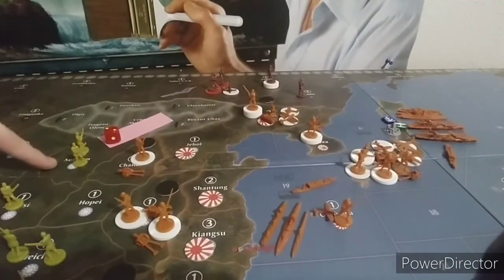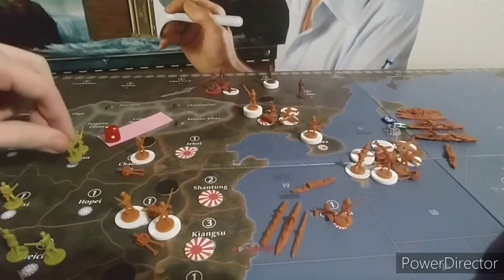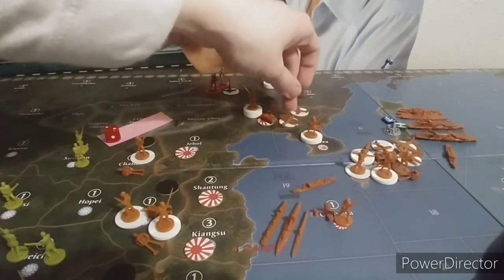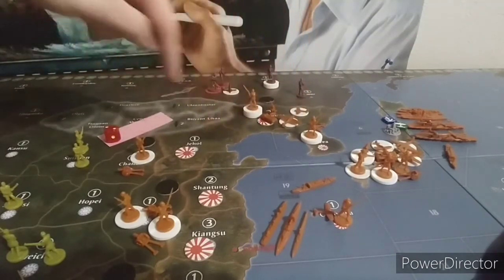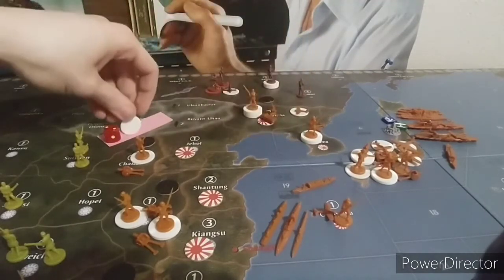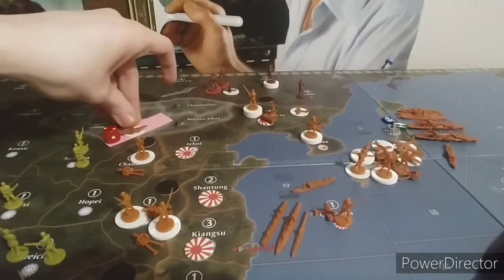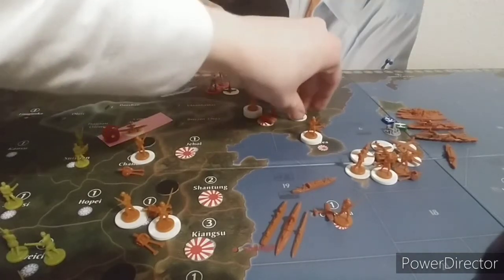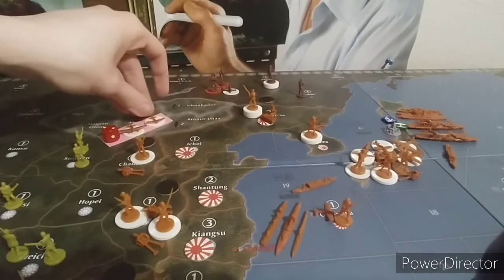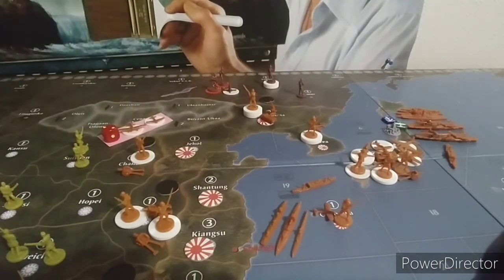And then we're going to be attacking Suiyuan with some planes. So we're going to take these 2 fighters and 2 attack bombers from Manchuria, 1, 2, 3. And again, they'll have 2 movements left because of long-range aircraft.